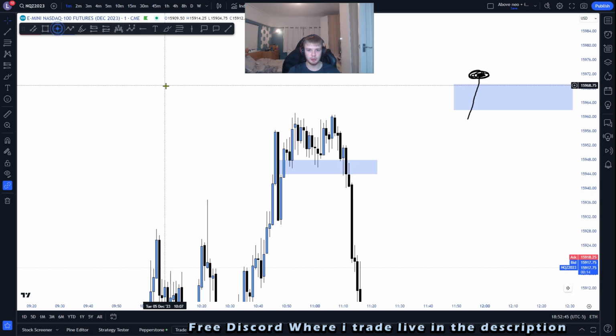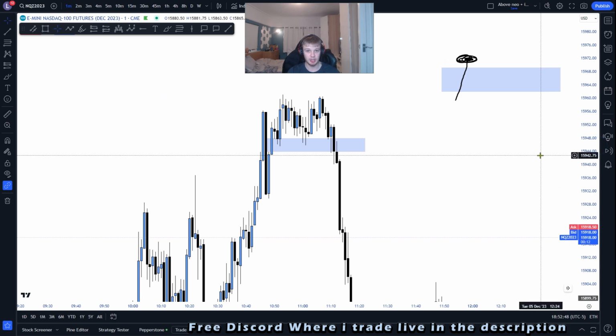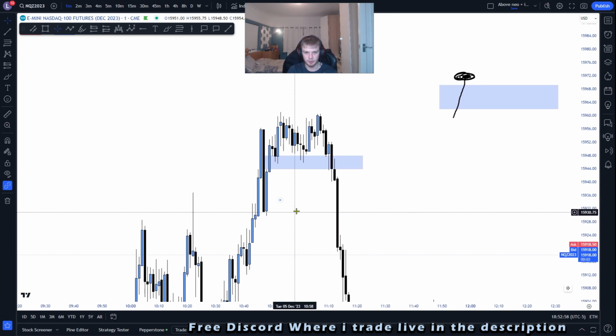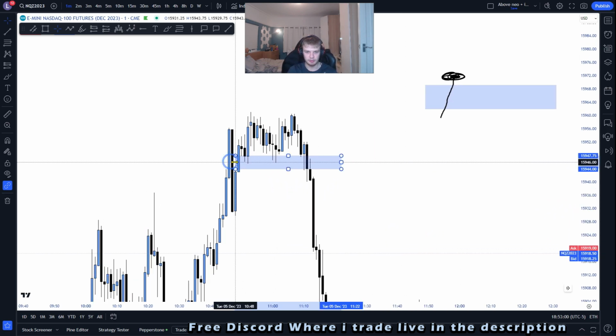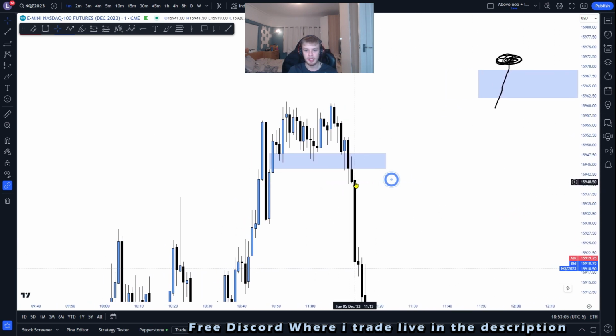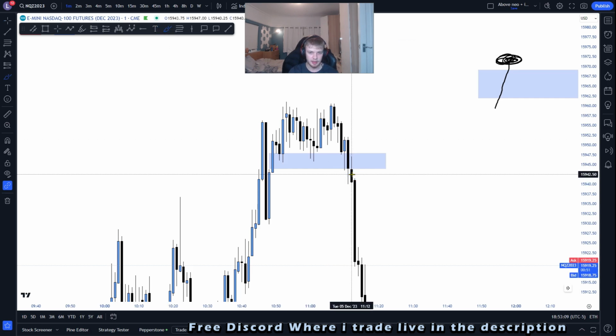And I know you guys are probably all saying, "Oh, this is hindsight." I took this trade on 3 different accounts, on two funded accounts and my personal account. I called it in the Discord as well. I said I was looking for shorts. And as soon as we get this candle close below this bullish fair value gap, that is where I enter into the trade.